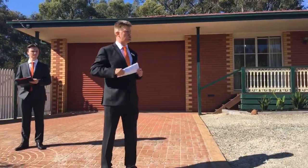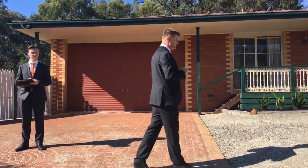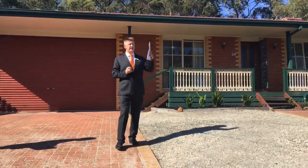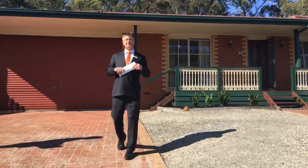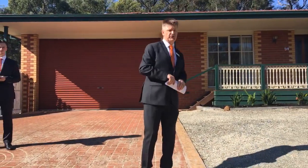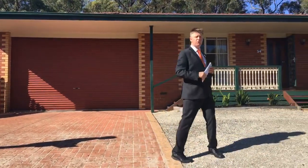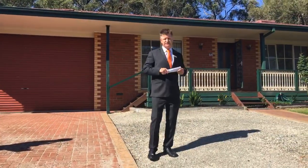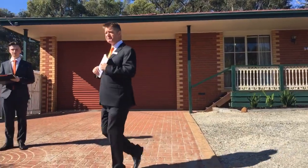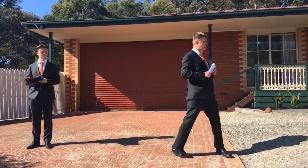Obviously, I'm sure you're all aware how close Ringwood is from here with the new shopping centre and the millions of dollars they've spent in Ringwood. Obviously, Eastlink is only minutes down the road, and you've also got Knox City and the fantastic new Bayswater Shopping Centre as well. There's some fantastic schools in the area for those people wanting to bring up a family in the next 10 to 15 years, and some brilliant sporting facilities, football clubs, cricket clubs, and a magnificent golf course just behind us on Liverpool Road, the Eastwood Golf Club.